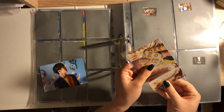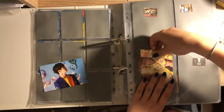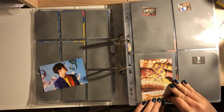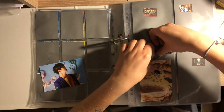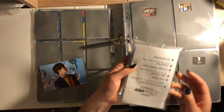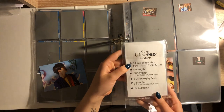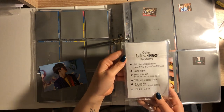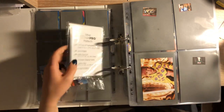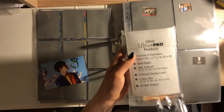Putting everything into penny sleeves and then putting it into the pockets. For this card, oh that's crooked. I'm using, I can show you these right now. These are also from Ultra Pro, which basically most of my stuff is. Yeah, there you can see the measurements. Oh no, wrong. Oh no, right. Those were the Ultra Pro ones. Everything is right.